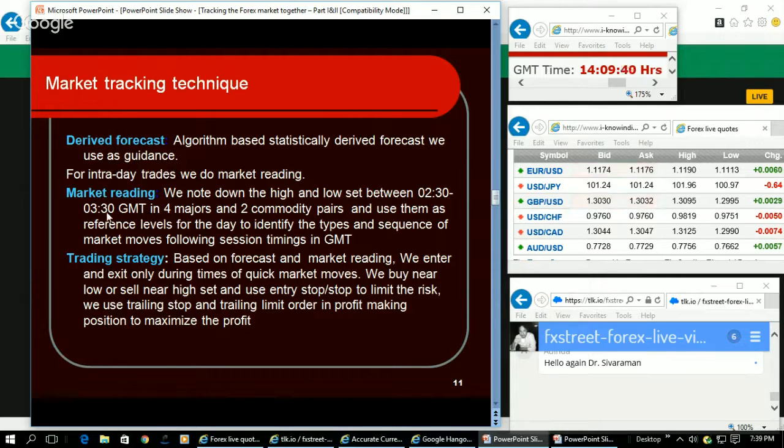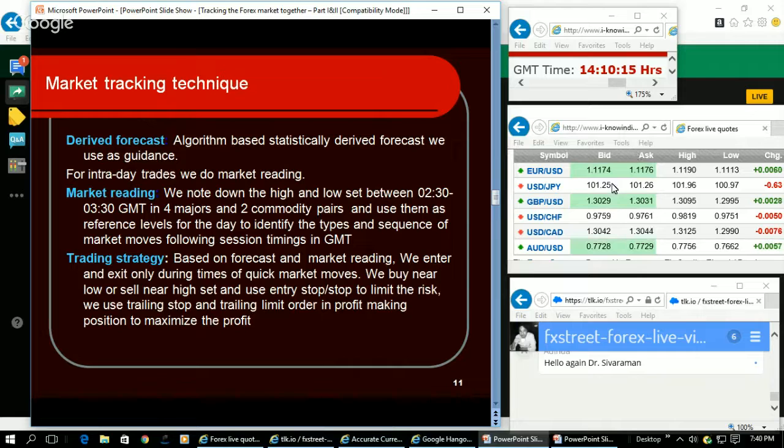So these initial lows and the highs are valid until the end of the day. Then tomorrow again, at 3:30 GMT, they will set the initial lows and the highs for the next day, depending upon the traders' pending positions and their intentions. They will try to make a further upward gaining move, a downward move, or a swing or sideways move, whatever they want, depending upon how far the traders are participating in the market. So every time the players make moves in the market, it is depending upon the traders' participation.